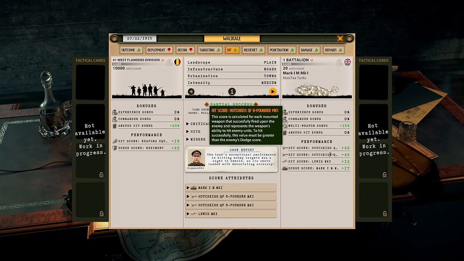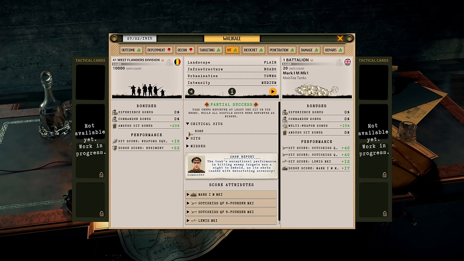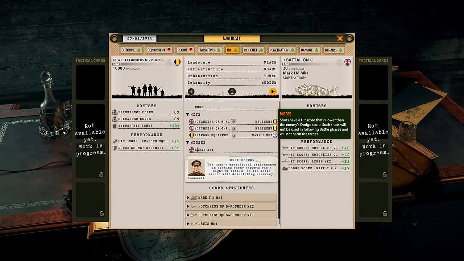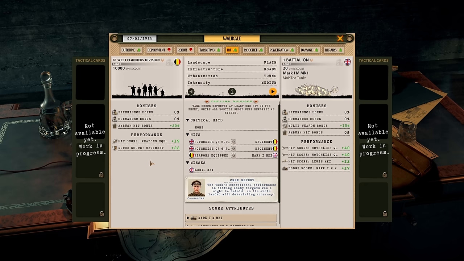Performance score. The cannons did really well. Apparently, our tanks dodged some shots. I don't know what from. No critical hits. Were weapons equipped? I didn't see. Is it going to tell me? Misses. We missed with the machine gun, but we hit them with the cannon. Okay. They had an ambush bonus.